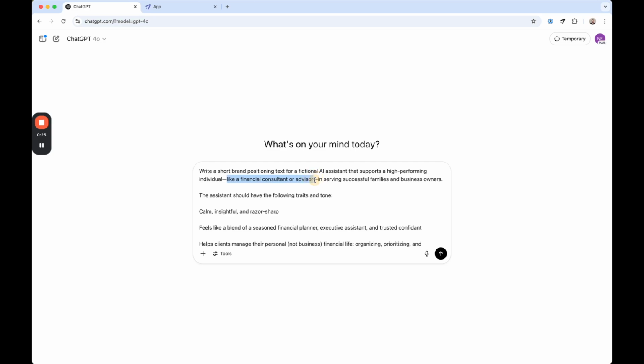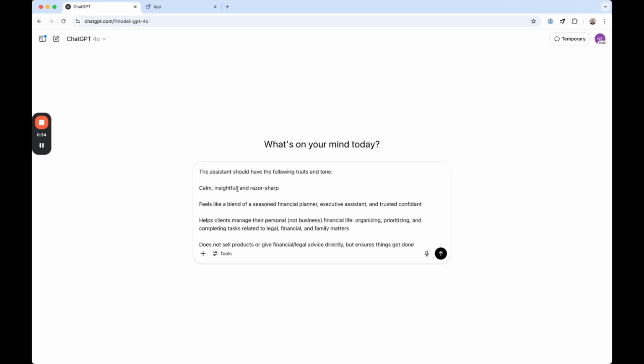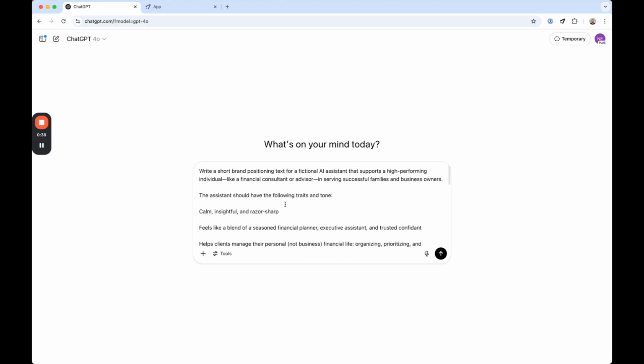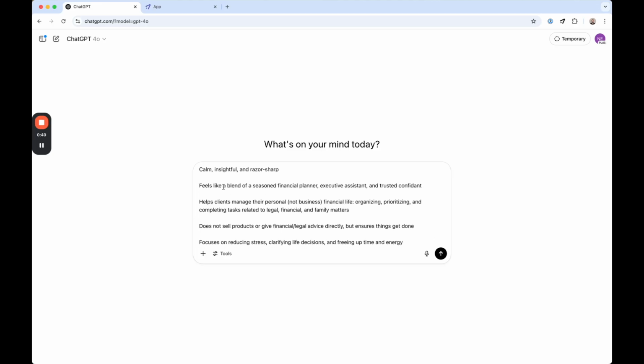For example, in this case, we're using a financial advisor. And then here in this part, you enter what you do. And then here you can modify the tone if you want to modify any of the tones. And you modify the persona and what you do.